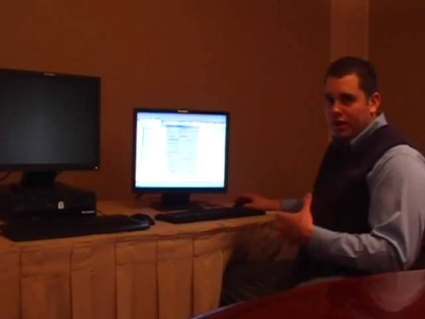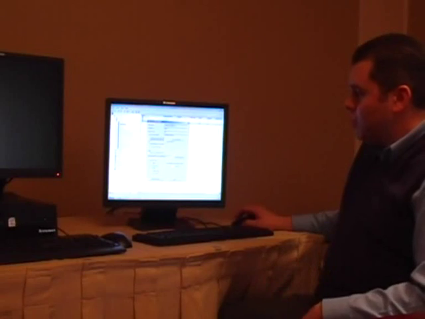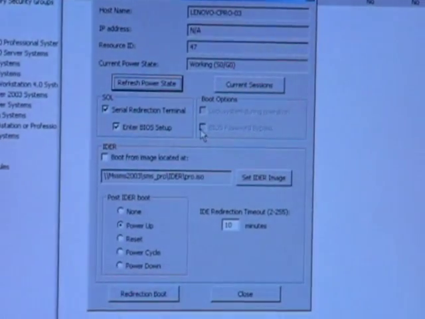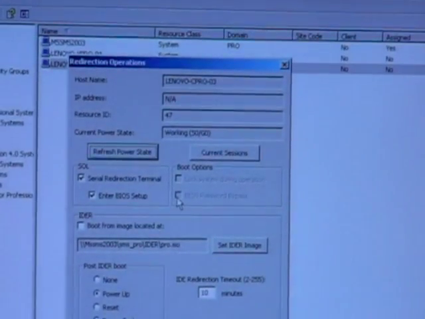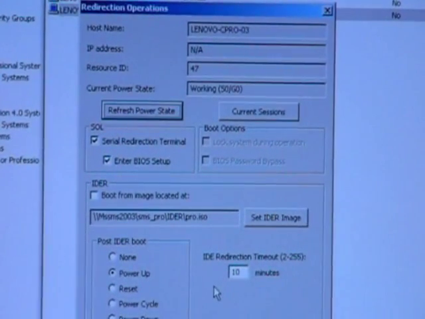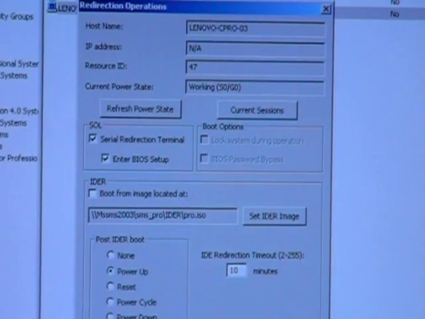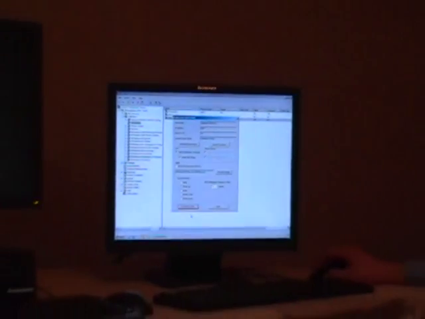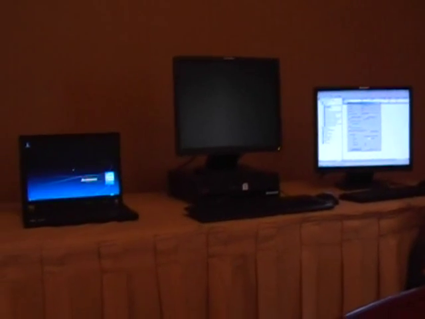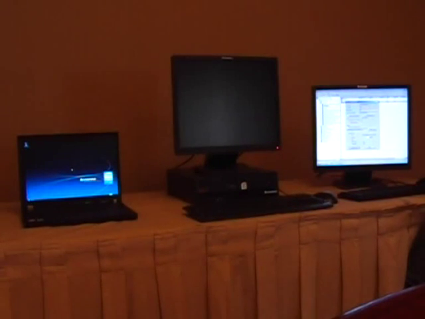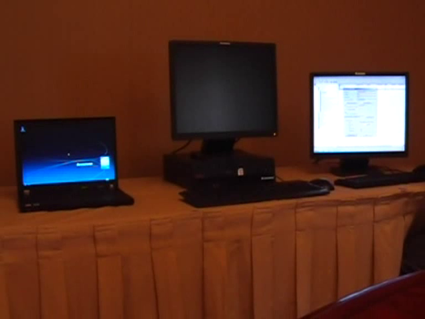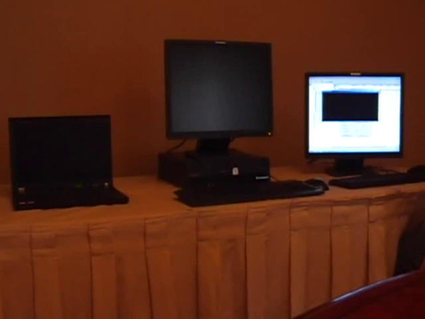To do something kind of fun and exciting, from an IT manager standpoint, what I'm going to do is go in and remotely control that laptop. I want to go in and take control of that BIOS. Even though it's in a wireless state, I have that capability. So I've made my selections in my tool and I'm going to start that session. What will happen is our laptop will restart and I will be able to take control of it remotely and be able to make BIOS changes, different settings, go in and take a look at the things that are possible.